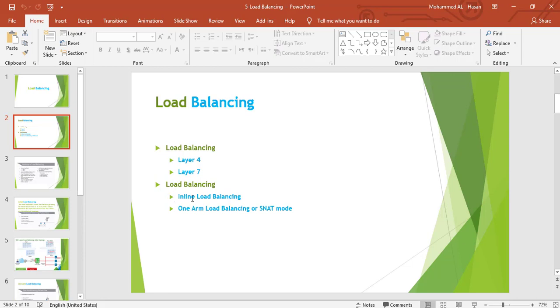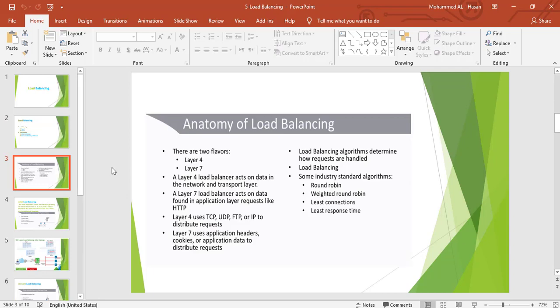Inline mode works like a gateway. One-arm mode works like a proxy. Here we will talk about layer 4 and layer 7. Layer 7 is a third-party load balancer like F5.